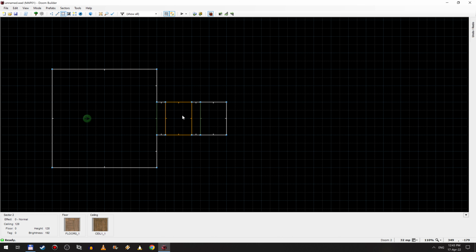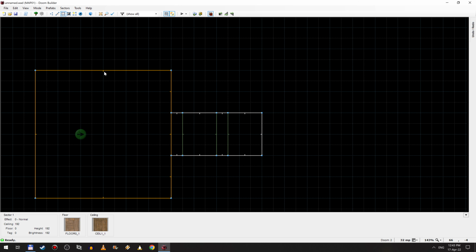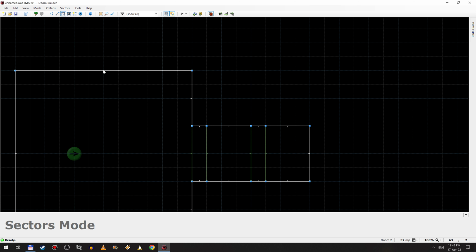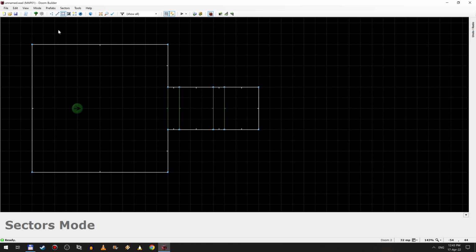Is there something I haven't shown you? I showed you how to split sectors. If you click right here, it's going to open the sector. You have to go a bit higher, but very close. If you do it from here, this is actually drawing lines. So this means you could possibly do it even in line defs mode and in vertices mode, because all of them, when they start, they draw lines. But now you go to sectors and it's split.